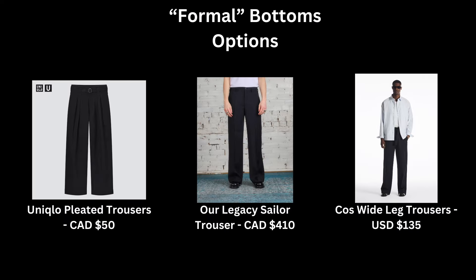For the formal bottoms, the go-to is the black trouser. These are the Kiko Kastadinov Black Orma Reversible Trouser — the back of the pants kind of looks like it's at the front with all the pleating, and there are lots of pockets. Just make sure formal clothes fit you well. These are a bit long but I like the look. I would not wear these with Birkenstock Bostons, but I could potentially wear them with the Solomons or the Ore NYC Stavio Derbies. You never really want to mix formal with casual unless you know what you're doing.